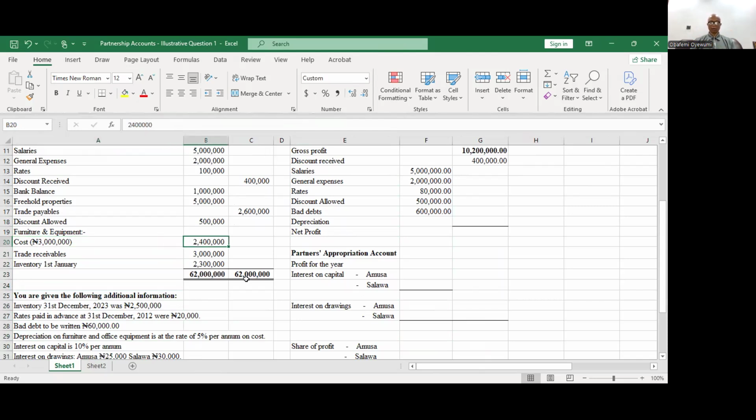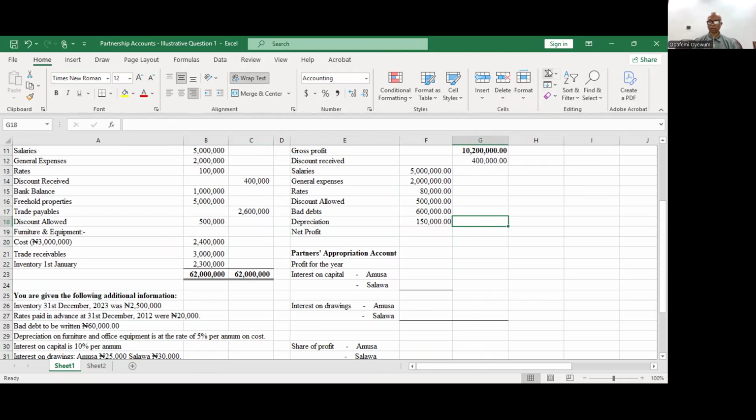You can see that one way or another, we're not given the accumulated depreciation. It's expected that you should be able to know how to calculate your net book value. If I give you the net book value, you should be able to know your accumulated depreciation. So now let's look at our depreciation, which is 5% of 3 million, which is what we have as cost. Times 5%, that's 150,000. So how much do we now have as our total expenses?